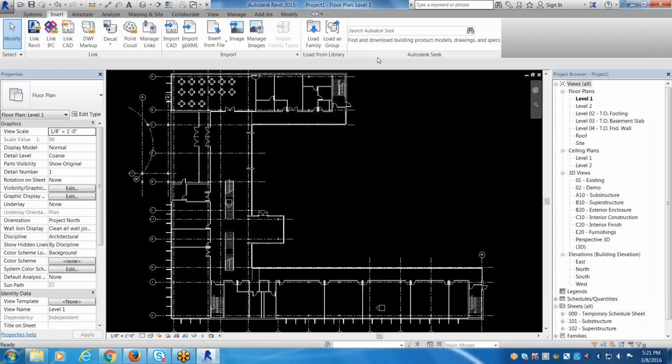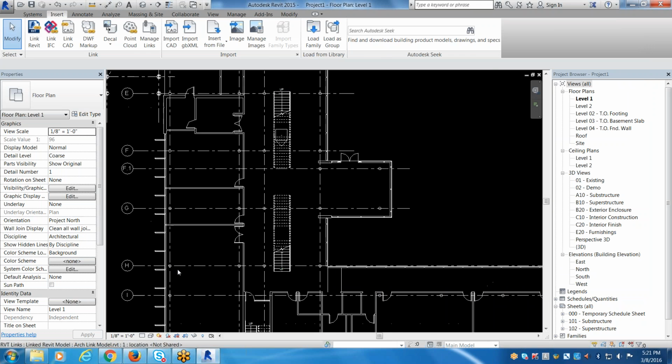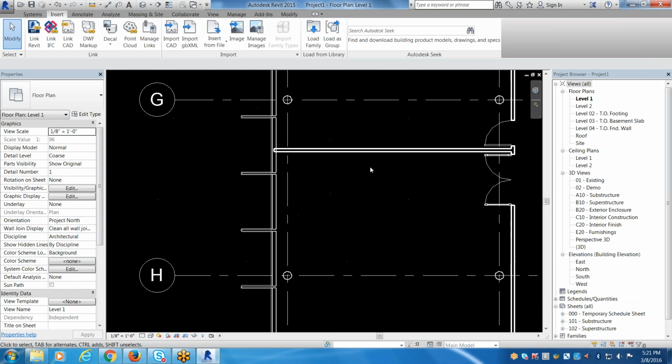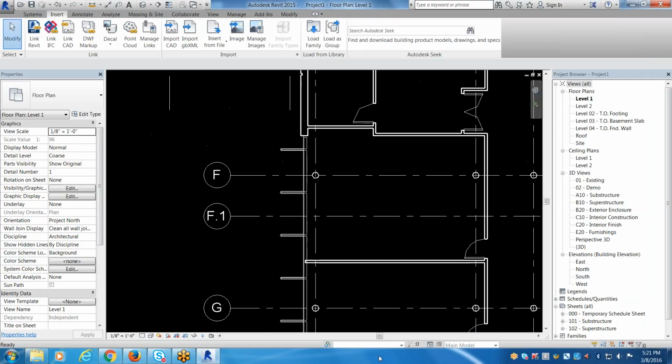So last week, all we did was visibility. We did no modeling. Today, technically, we are going to do a little bit of modeling. We're going to be placing families in the model, and we're also going to be editing them. The first thing I want to do is bring in a receptacle, a standard duplex receptacle that is going to show here.